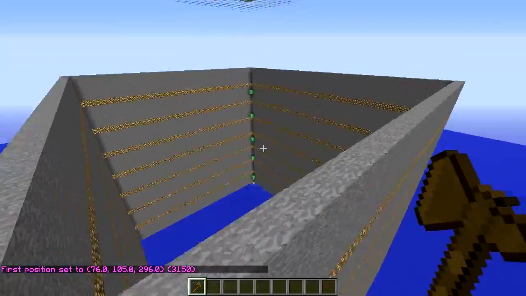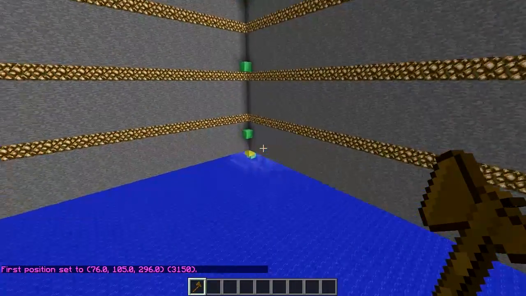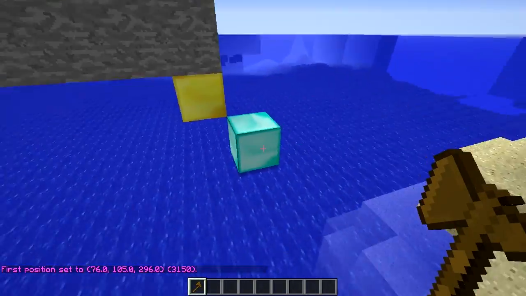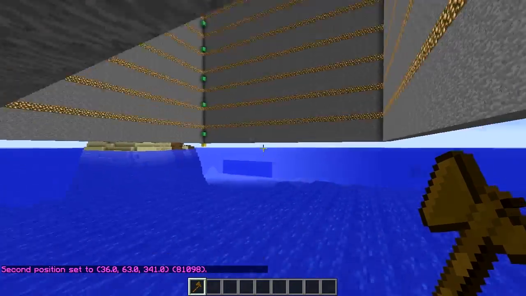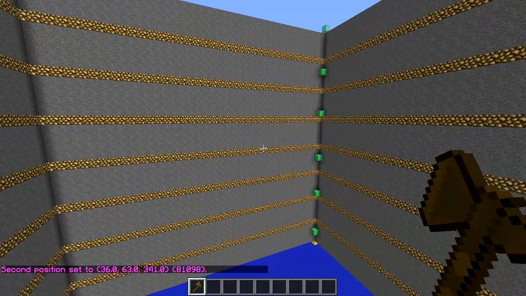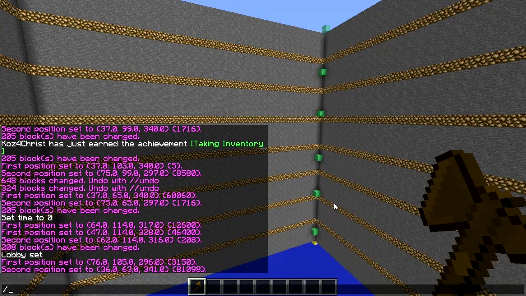So we're going to left click first position down there. And then we're going to go down here. So make sure you're setting the overall arena size. So be sure to take a block outside of the arena. So we're going to right click there. And then that is going to be the arena. So if anybody wanders outside of that arena during the game, it will warp them back to the lobby and they lose.